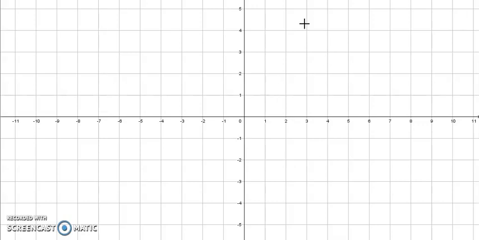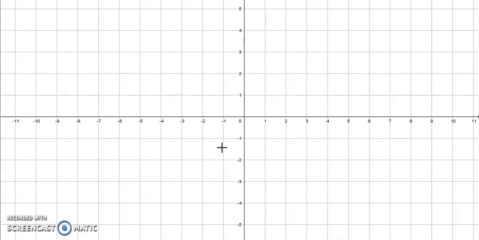Right, and just to recap some important language, I've just kind of flippantly referred to this important point over here. It's called the origin. It's the point where your x and y axes cross. It's got coordinates 0, 0. And like I said, we describe the position of any point on the grid relative to the origin. So how far away from the origin have I moved? That is going to tell me where my point is.